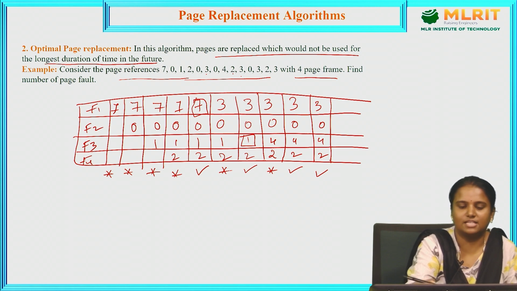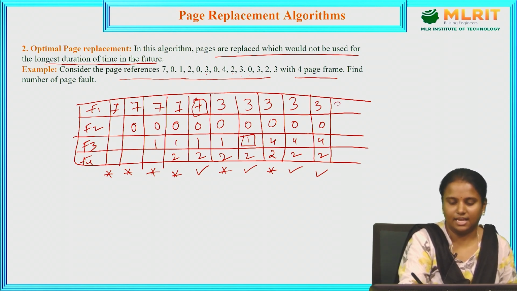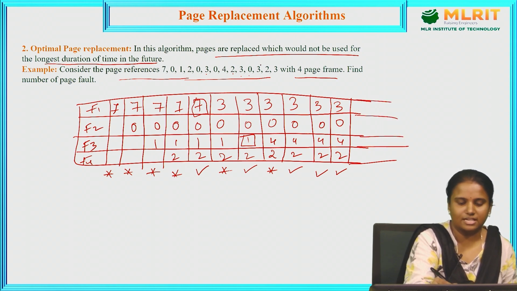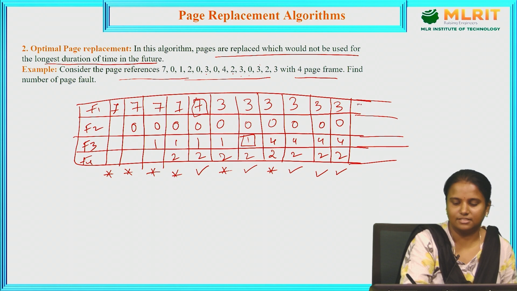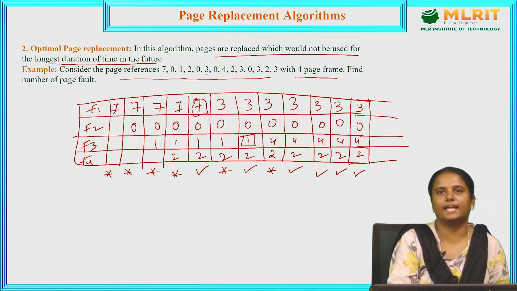Next, which page is arriving? 0. 0 is again present. So it is a hit. 3, 0, 4, 2. It is also a hit. Next, which page is arriving? Again 3. So 3 is arriving, so already it is present. So 3, 0, 4, 2. It is also a hit. So the page is present, so I am taking it as a hit.